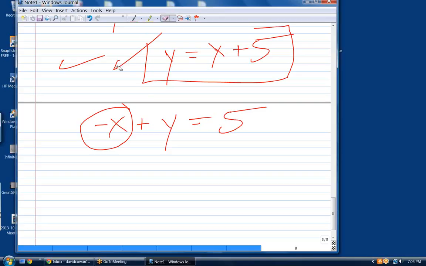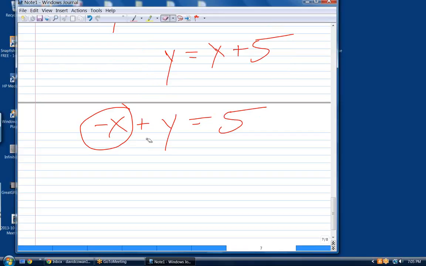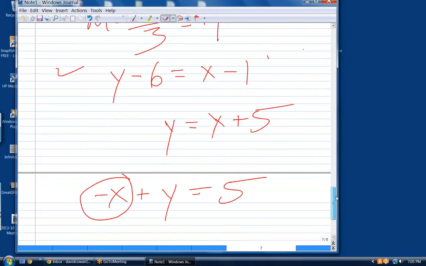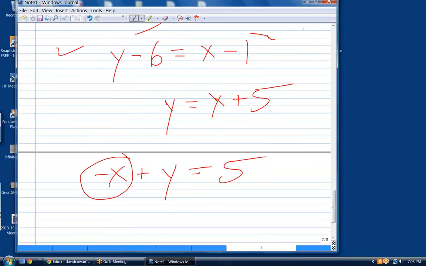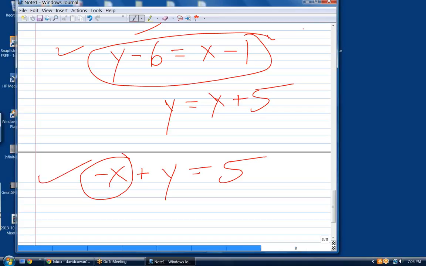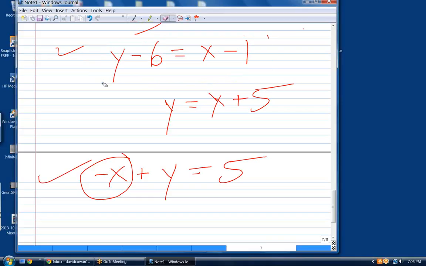That's why it equals 5, because negative 1 plus 6. In other words, I didn't work on this. I could have started with that to put it in standard. I still have to move the x to the other side and move the minus 6 to the right side. So I get to here regardless. As long as you can swap between any of the formats, that's important.